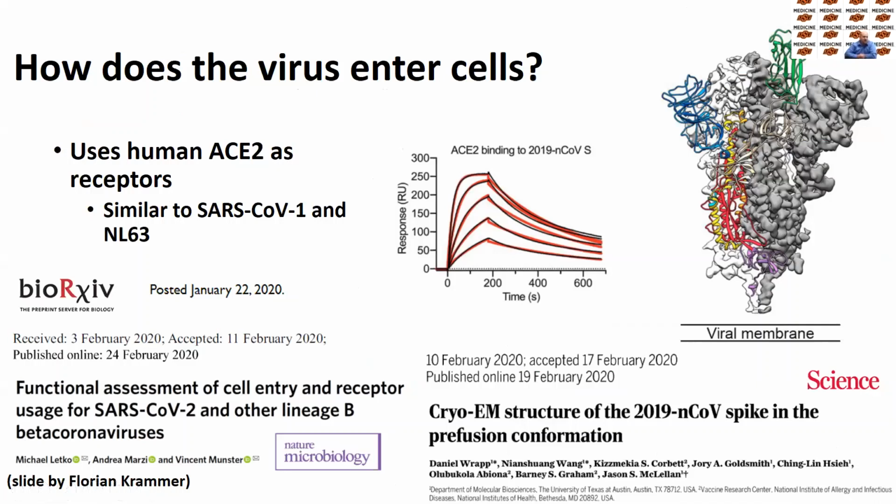We do know how the virus enters cells. I talked about the spike protein, but it does use the human ACE2 receptor in the body. It fuses to that and enters the cell. So that spike protein hooking up there, and that's something that a lot of the targeting has been focused on.